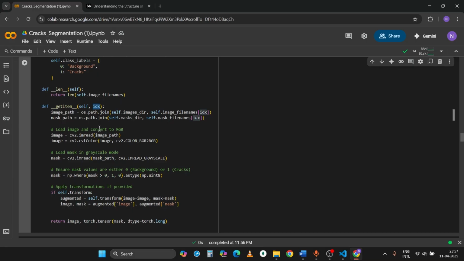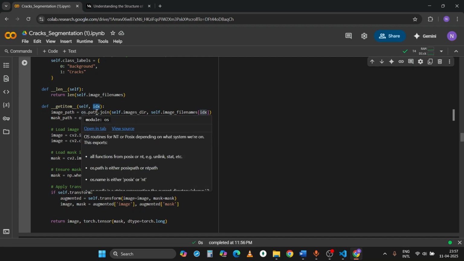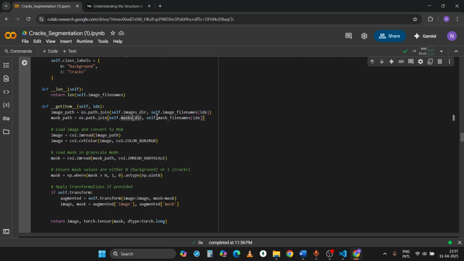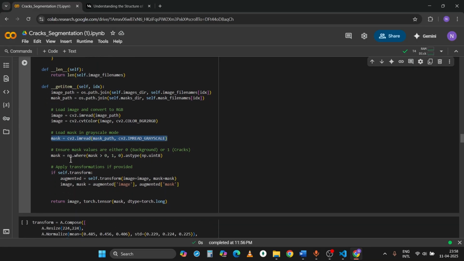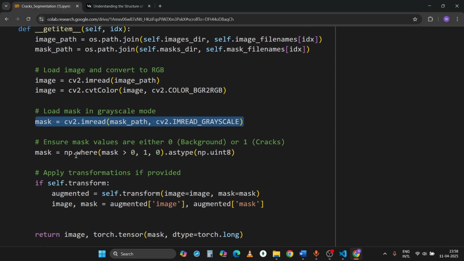To fetch that, just create an image path using os.path.join, passing the image directory, mask directory, image file name idx, and mask file name idx. It will give me the image path and mask path. Read the image and convert it into RGB format. Then read the mask in grayscale format.